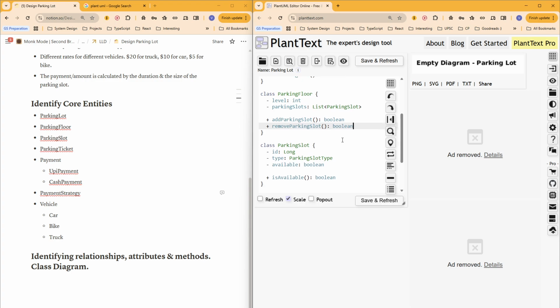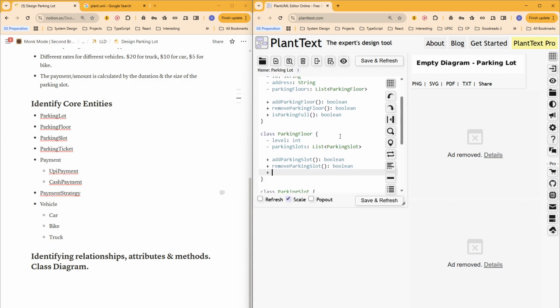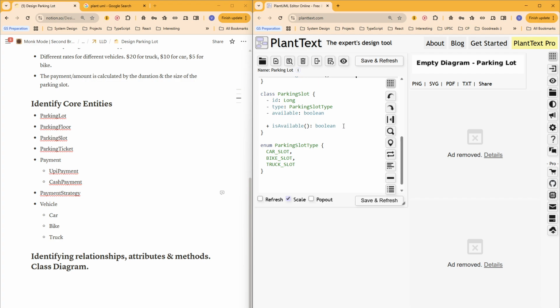So this is good. For the parking floor we can also check, is parking floor full? We can have this implementation. We have is available implementation here. So we are done with the first three.